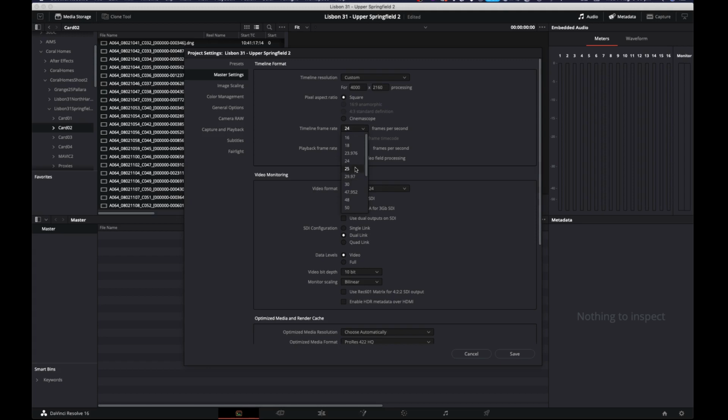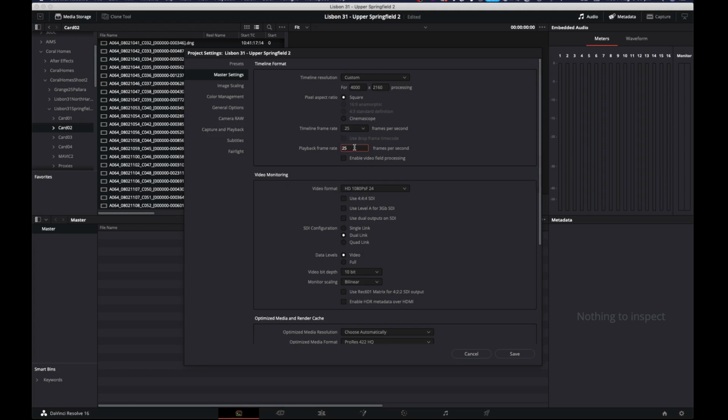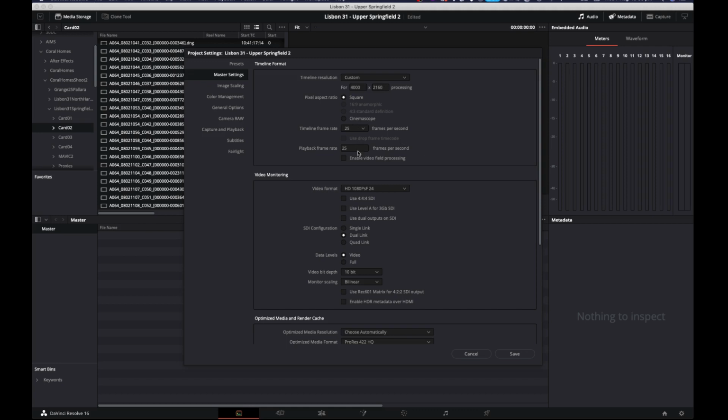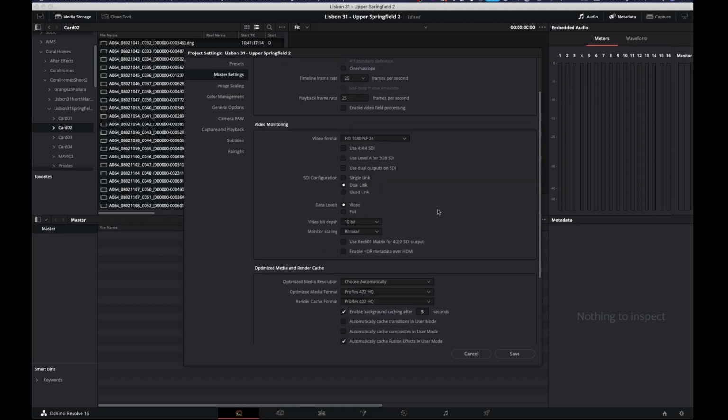Although I've shot this in 50 frames per second, I'm coming here now and I'm changing this to 25. So my timeline is going to play back at 25 frames per second. And I need to match that as well at 25 frames per second for my project playback frame rate. So both those need to match. Now, I've done it before where they haven't matched, and the timeline still runs fine in DaVinci Resolve, but I've run into problems where the footage just is not readable in Premiere. It's not readable in QuickTime either. So this is a really important step here to have both of these set up at 25.